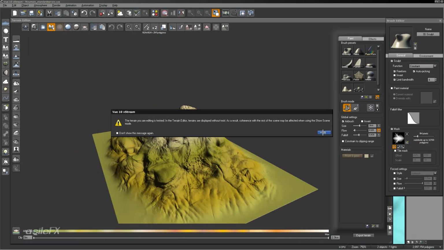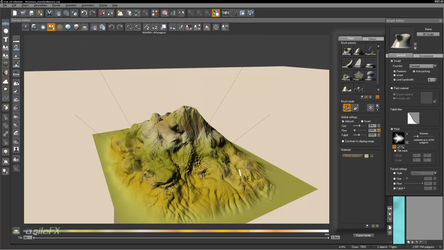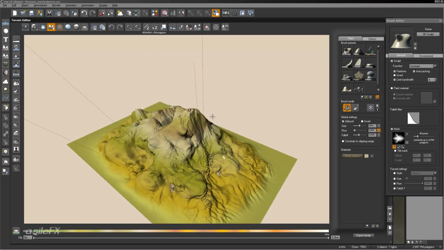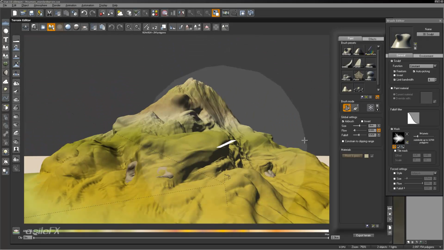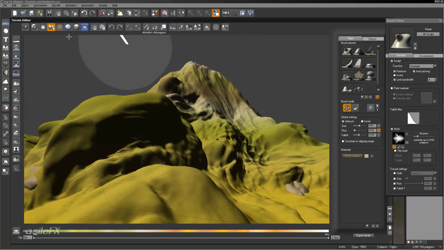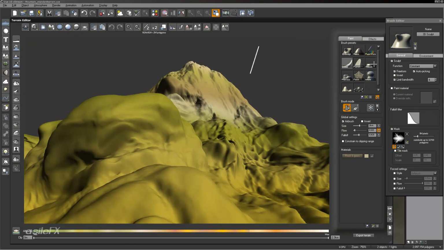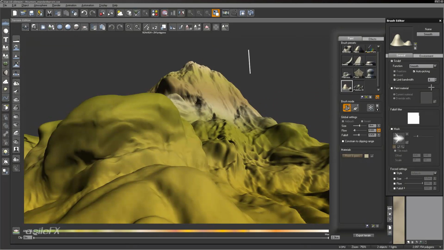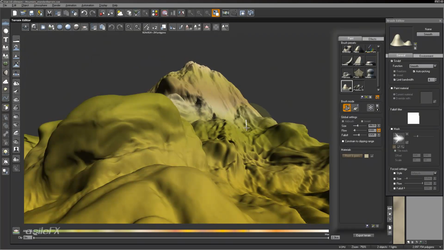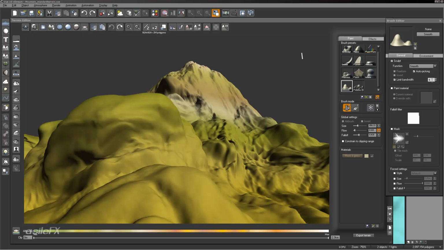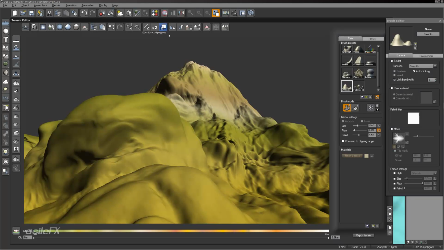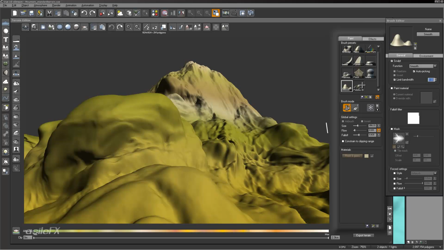The best thing to do for that would be to show the terrain within the scene so we can see where the camera is at. We can turn that off. And then we want to go to the smooth brush, and we're going to limit the bandwidth to 4, which should be the lowest amount. Oh, might need to go down possibly further in order to get rid of those jagged parts.